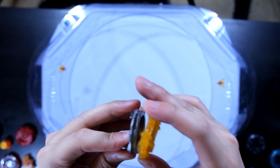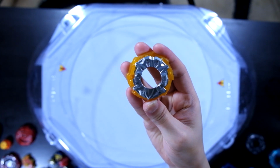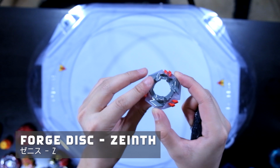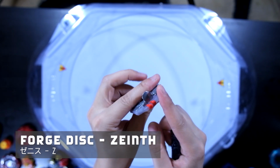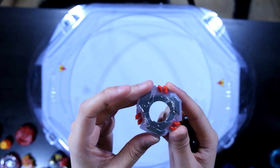These two can use frames. Gimmick Discs. These are interesting Beyblade weight discs. These are interesting Forge Discs which contain gimmicks. As you can see in the Zenith, it has a large protruding rubber which is meant for attack.